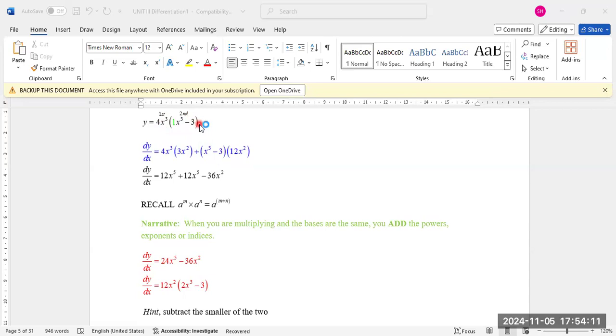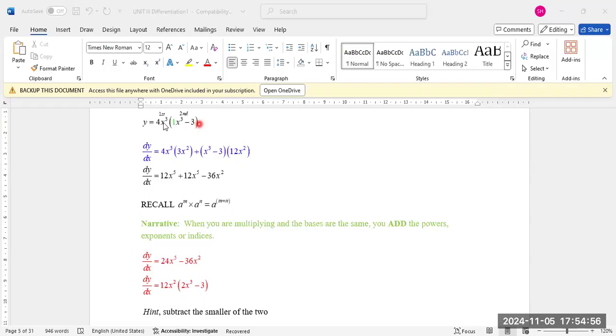Now, to do the product rule, remember, it's the first times the differentiation of the second plus the second times the differentiation of the first. So Dijon, when I ask you for the first line for the differentiation, that's what I want you to apply. If I see that alone in a 5 marker, you're gone 2 marks already, because that is the application of the differentiation process. What is left in black and red is just algebra.